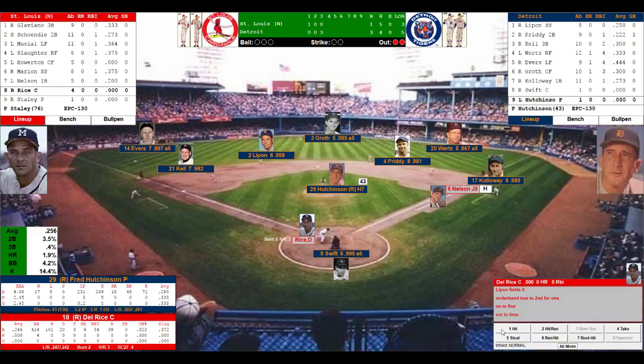Turnabout is fair play. Callaway's now miffed at the man in blue at first. So 2 outs. Nelson keeps the inning alive with his hustle, beats out the double play ball. 6 out of 10 base runner. He had those extra steps batting from the left-handed side. And here comes Del Rice, the number 8 hitter, the catcher. He awaits the Hutchinson offering.